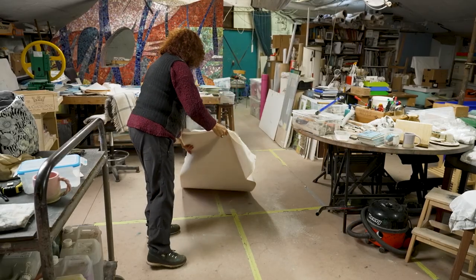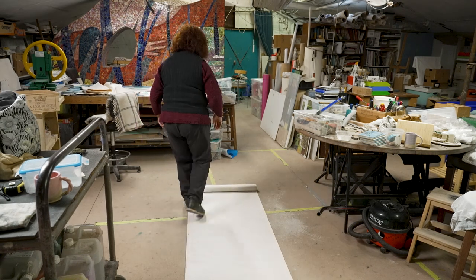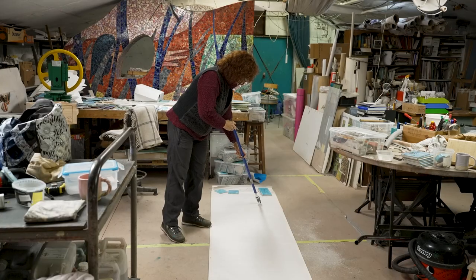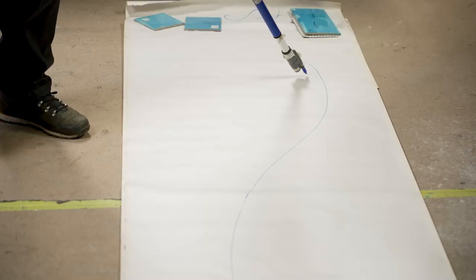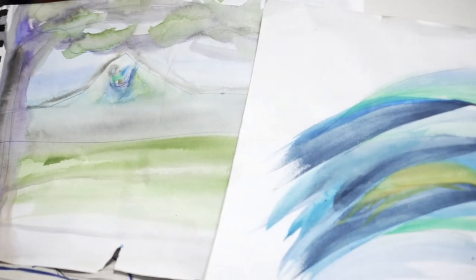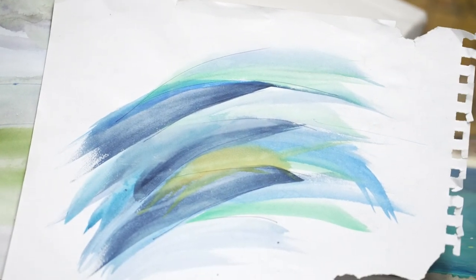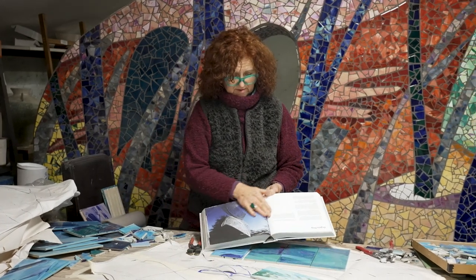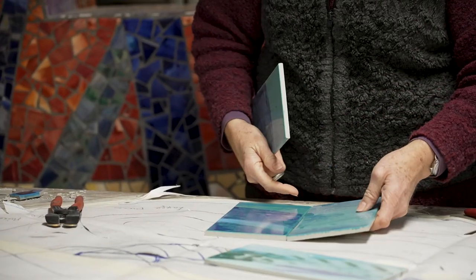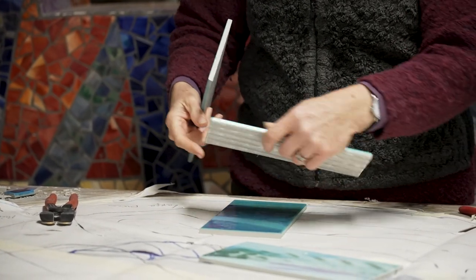I love coming to the workshop and being able to tuck into a piece of work. When I'm painting, I start off with something and might paint four or five things, or I might realise on the first one, 'Yes, this is it.' Then you come back and think about how to make a mosaic of that. Translating from one medium to another is another journey — it's exciting because it's not going to be the same as the painting. Even though you're painting on the tiles and rearranging them, it's like making a collage of a painting.